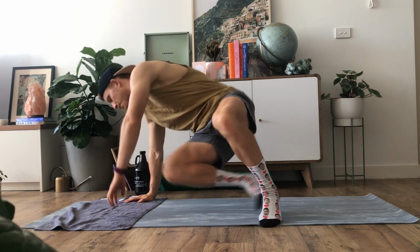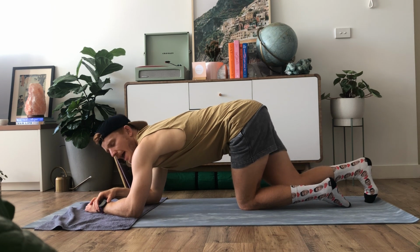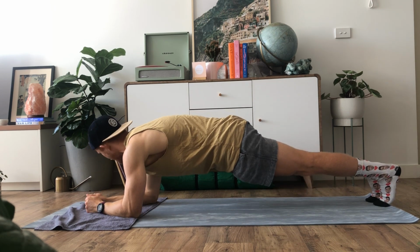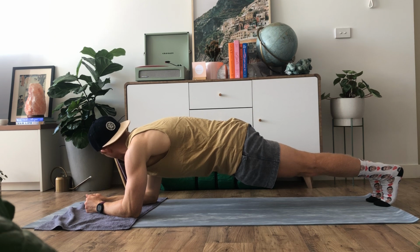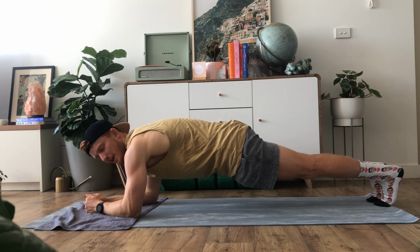Let's get to it. First one we're rocking through is a plank. So in that plank position, in 3, 2, and 1. Starting out, 40 seconds on, holding that plank, back nice and straight, hips up nice and high, core is on nice and strong. Pressing back through your heels, elbows directly underneath your shoulders or somewhere thereabouts.